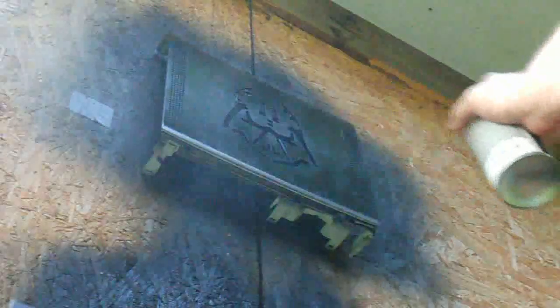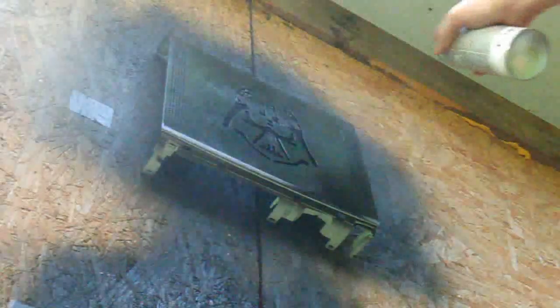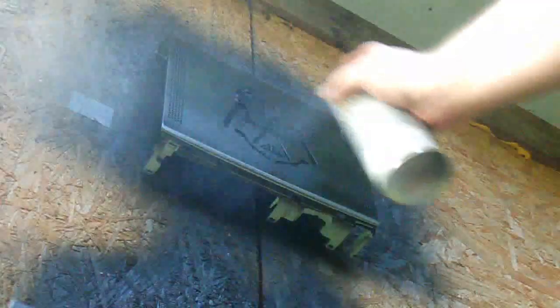Remember, you're going to want light coats, especially if you've got it like me, and it's hanging there like this. If you had it flat, you can maybe do a little bit thicker, but it's just easier for me to do it this way, and it's going to help protect it from any dripping water from the rain that just happened, because I'm right underneath an awning here.